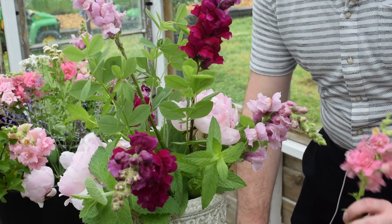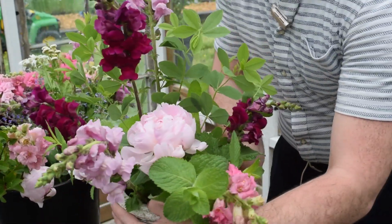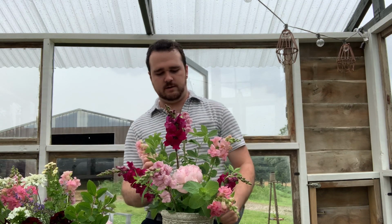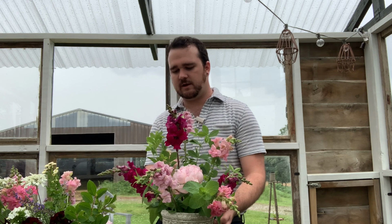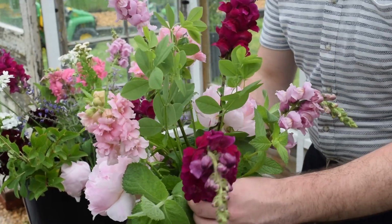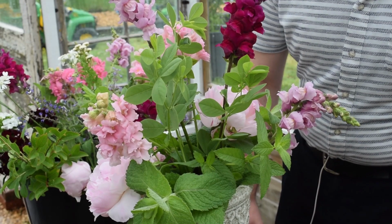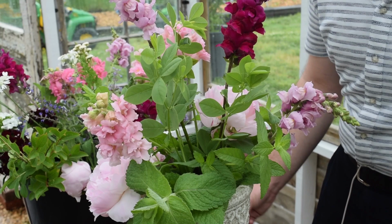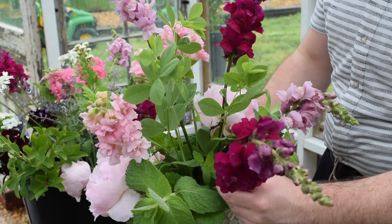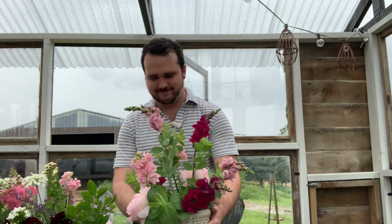We're just doing a nice mix of snaps, 3 different colors, which all go well together. And then one more back here, and then we'll give it a spin to see how our shape is. I think this snap might be out a little too far, so I'm going to pull that one out carefully. And remember, when we use foam, we have to watch creating too many holes, and also we want to recut our stem. Okay, and I'm just going to press that in gently this time.